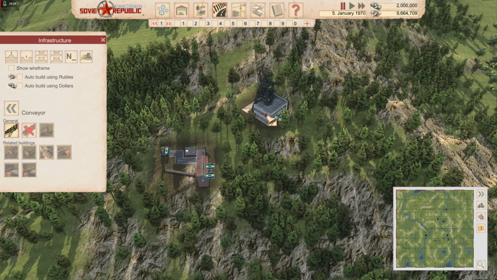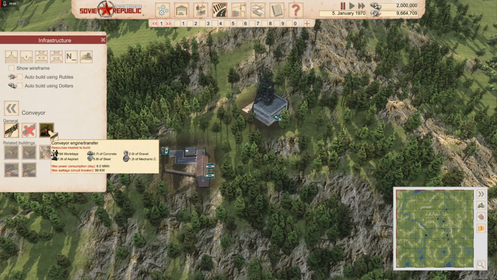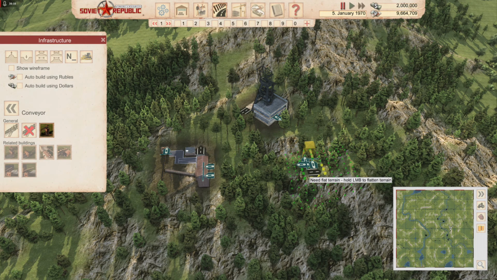Conveyor can exit here, so ore mine can go from here and enter here for a storage. But because it has such a big turn, we are going to need conveyor transfer, this machine. So it has one entrance over there, like this. Okay, I think like this is going to be good.